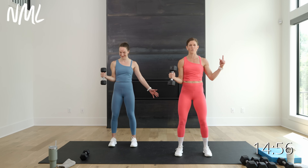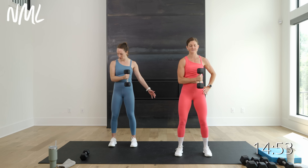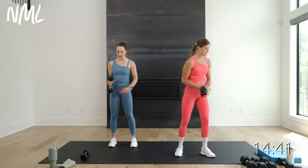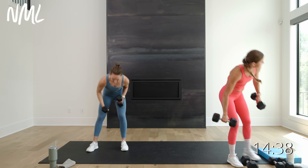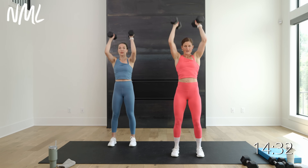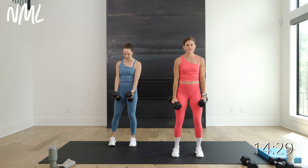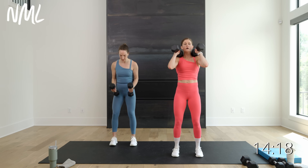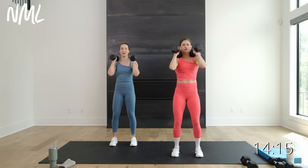We're going to go overhead presses — narrow press. Think about the weight you want to be pushing overhead with. I'm going to move up from 10 pounds to my 15s. Palms are going to face in right here. Just exhale up, inhale down. It's a narrow press. If you start to fatigue, you could always alternate the arms or give a little two-inch dip with the knees and drive — use a little bit of the legs. But try to take that dip out — a strict narrow press. You're going to do it back to back. We go 40 seconds in 3, 2, let's go.